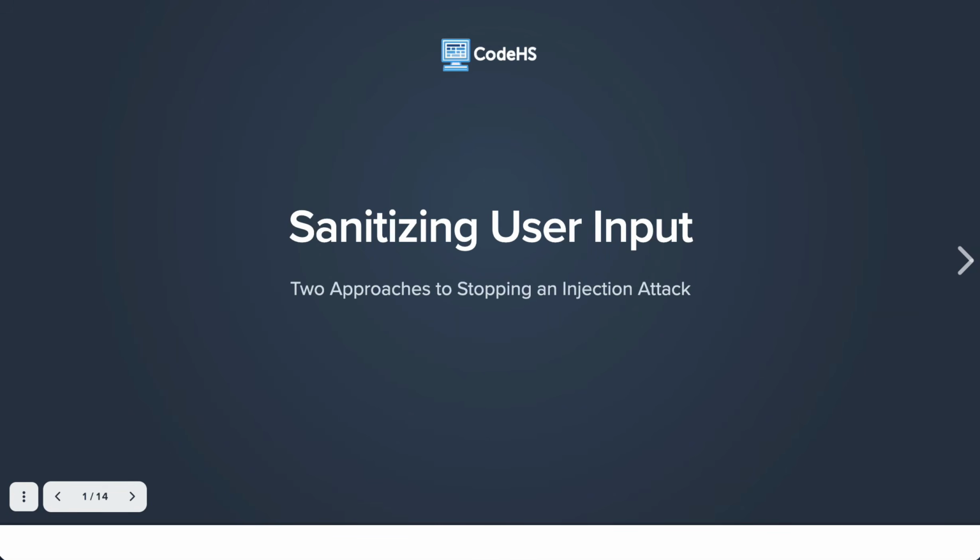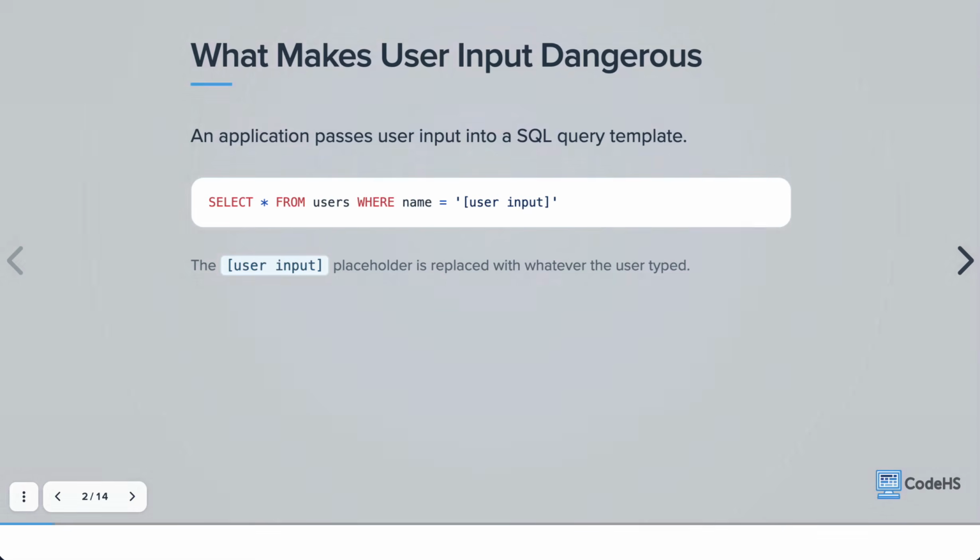In this video, you will learn what a verification or sanitization function is, why programs need one, and how to apply the two main approaches, stripping out bad characters or rejecting input that contains them. You have already seen one example of an injection attack using SQL. The same idea applies to other attacks too, and the defense is the same in every case.